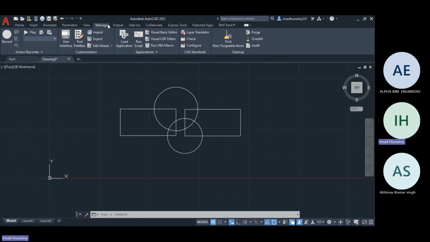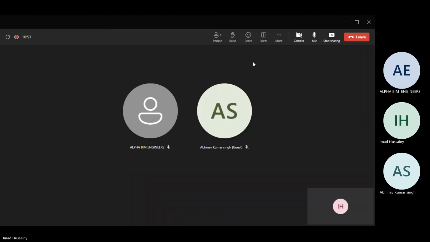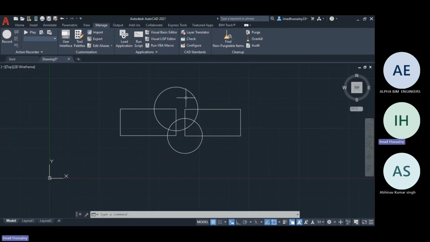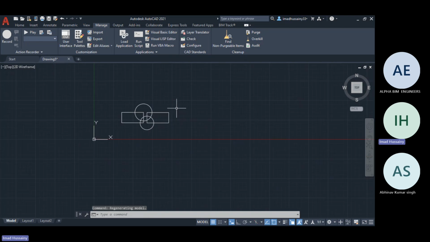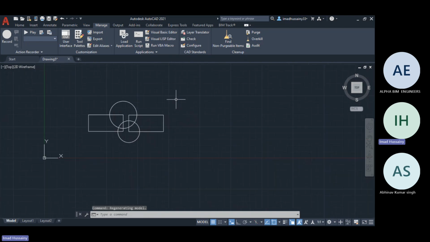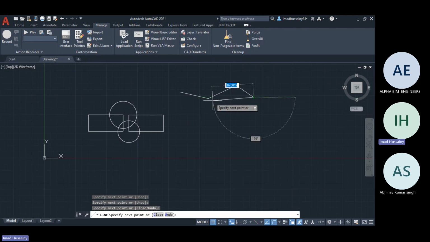So jumping back to this action recorder, what is the use of it? Okay, so let us say you are working on a very complex drawing. Maybe your drawing is something with a very complex shape, and you are working on the geometry, creating it.